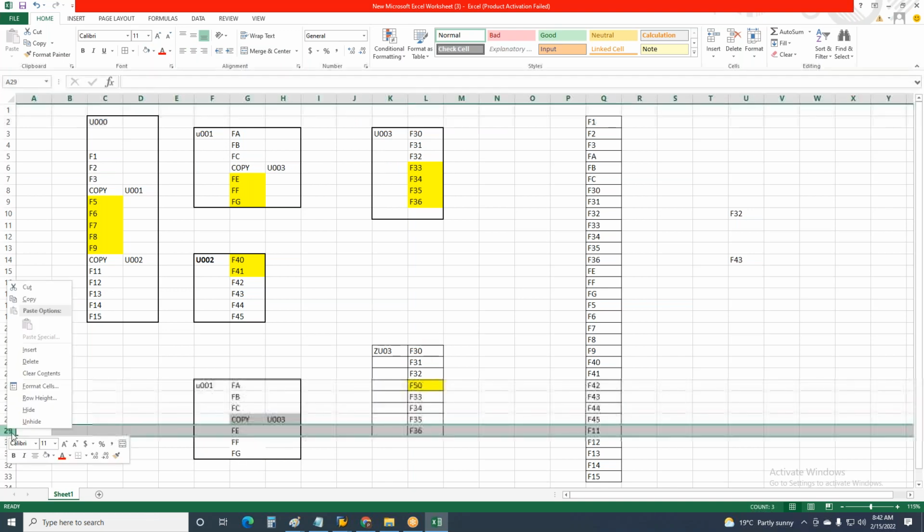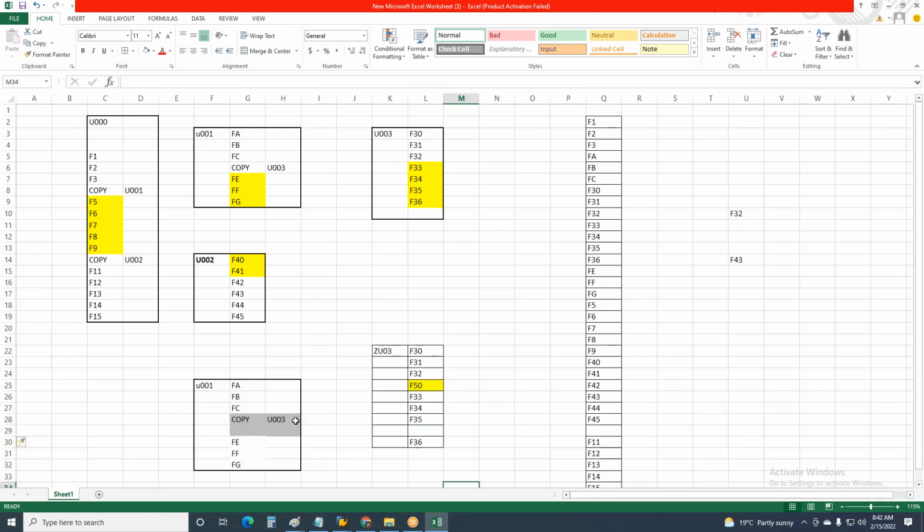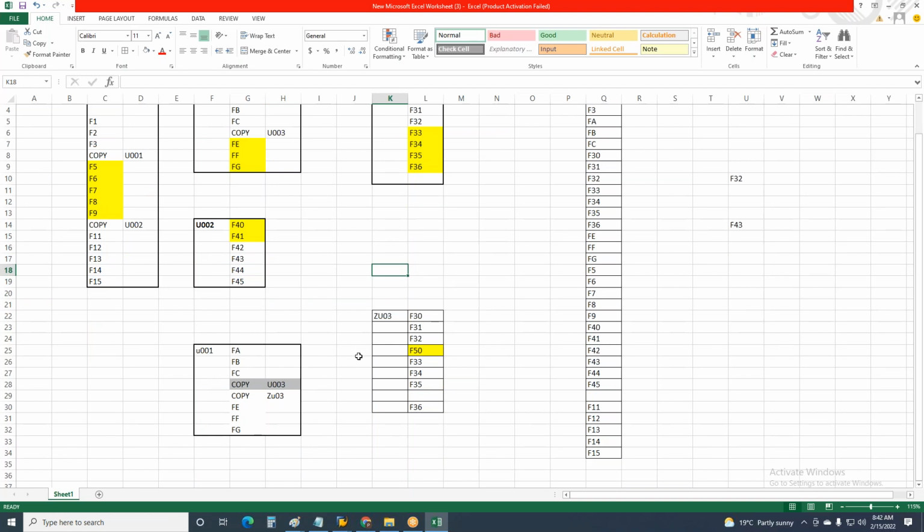Insert, copy function, ZU03. What is the next step? This is ZU01. Copy this to ZU01.